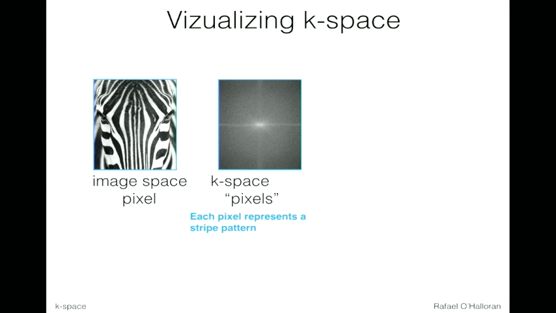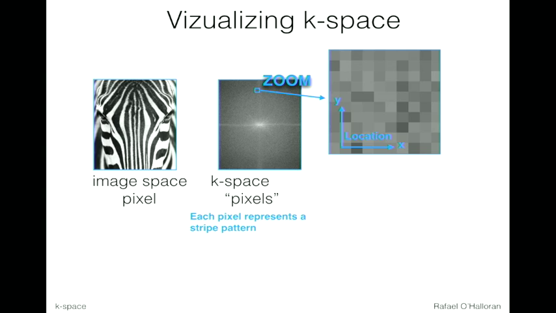So visualizing the stripe patterns themselves can be a little tedious. So a lot of times you'll see K-space represented as an image like this in terms of just pixels. And in that kind of representation, each pixel just represents one of the many stripe patterns that we need to build the image up. So we have image space pixels, and we have these little K-space pixels. And they, like the image space pixels, have a location in K-space that encodes which stripe pattern we're talking about. So depending on where it is on this K-space picture, it determines which of the stripe patterns it represents. And it also has an intensity, which tells us how much of this stripe pattern we need to use to make the image.